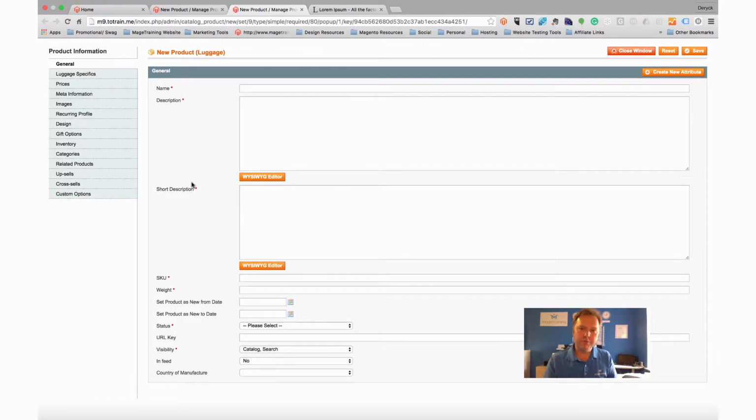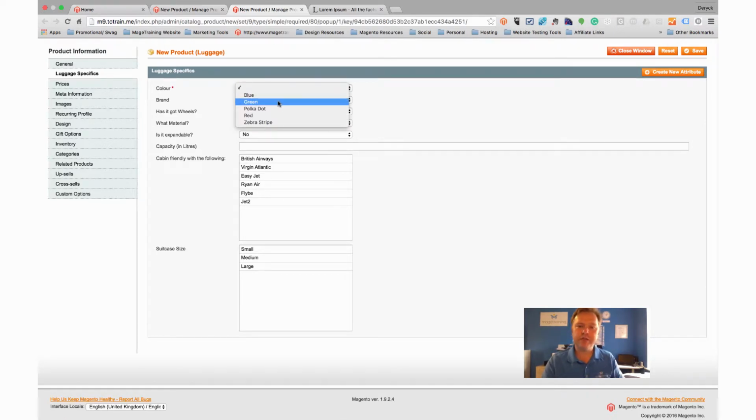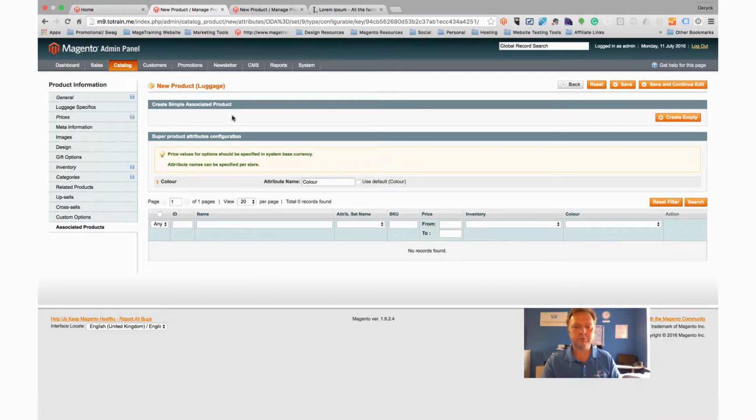So I'd go through and input all my simple product information, and when I come to this tab here, I've got the color option, and that's where I would say what particular color this item was. So if I was creating a red suitcase, at this point I'd go in and say this is red, and I can save this product, and this product will now become part of that particular configurable product.